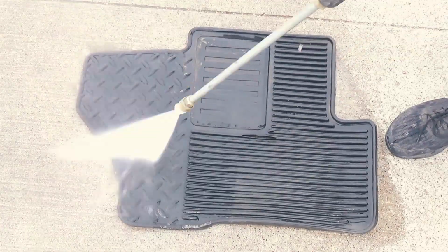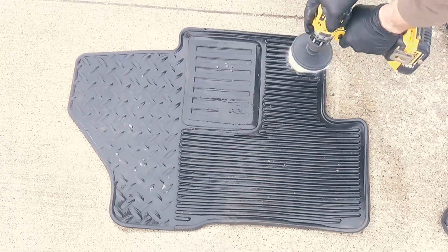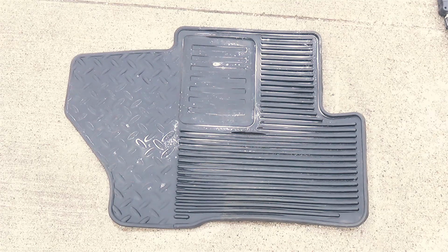I know this is a little out of order here, but I did these floor mats last since they were the all-weather kind. They're rubber and they dry out really quickly. The pressure washer makes quick work of them and they end up looking great at the end.